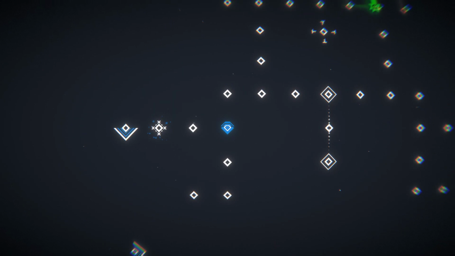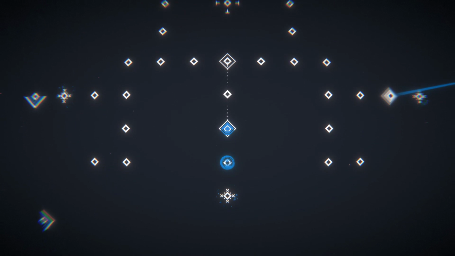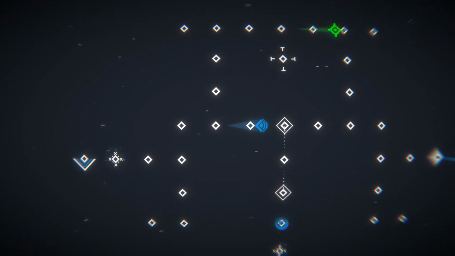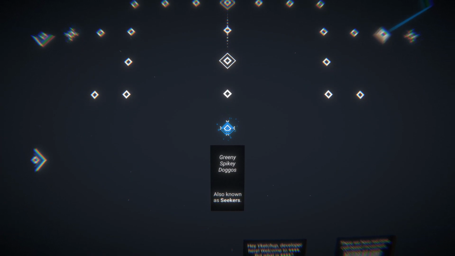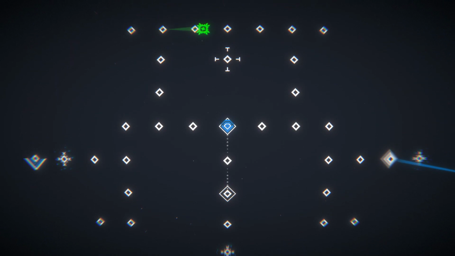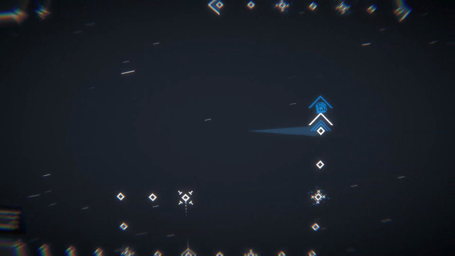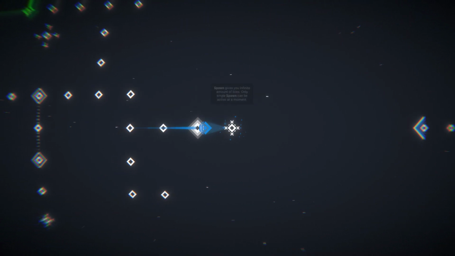Okay, so we got orbs, and I guess we can go here now, or we could go over here. These launches are called launches, by the way. That's kind of funny, I like that. There's another orb, and then greeny spiky doggos, also known as seekers. Alright, that's well described, I would say. So let's get on this thing. It's pretty cool.